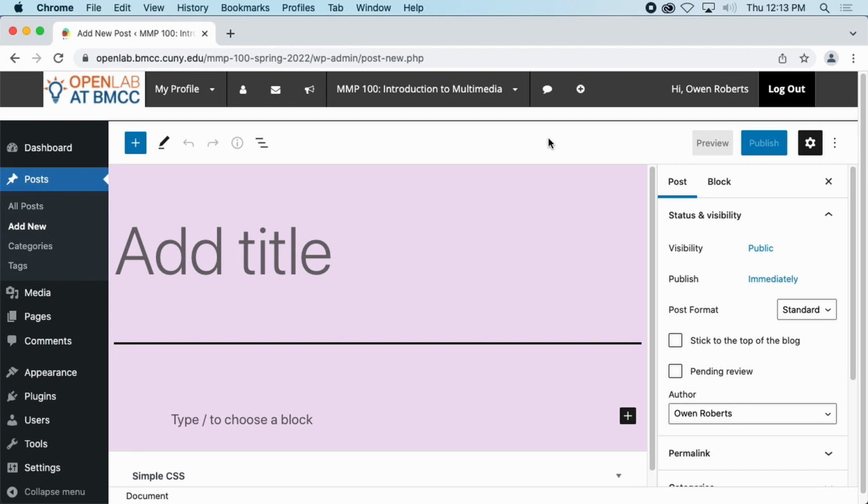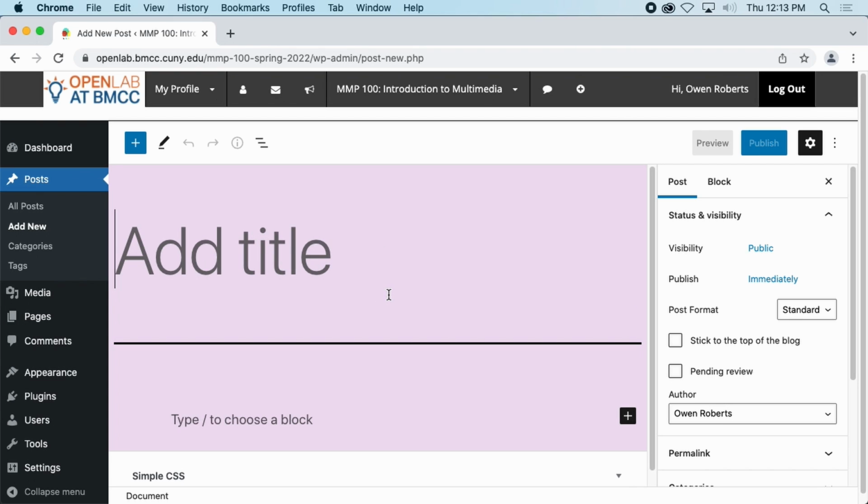It looks kind of weird on my computer because my resolution is so big, but it should look a little more normal on your computer. If you've ever done any blogging or social media software before, it's kind of similar. I'll go over a couple things that we need to do.